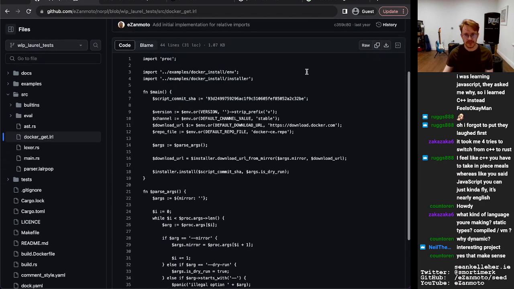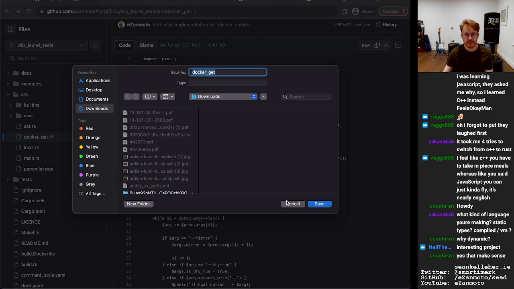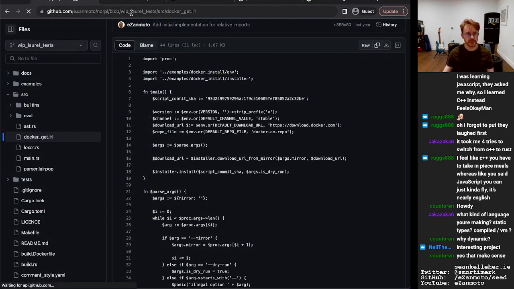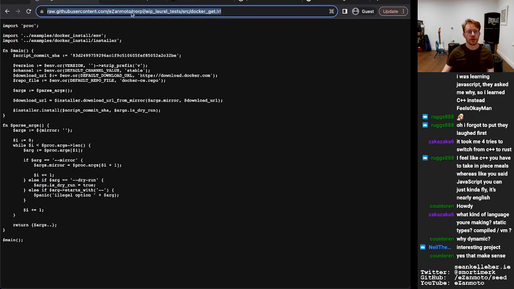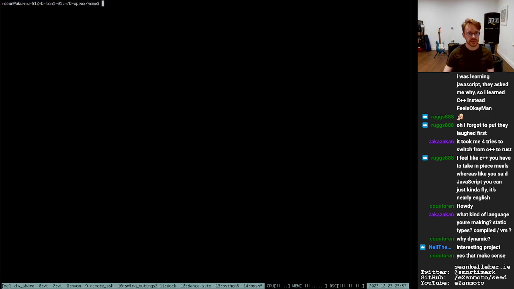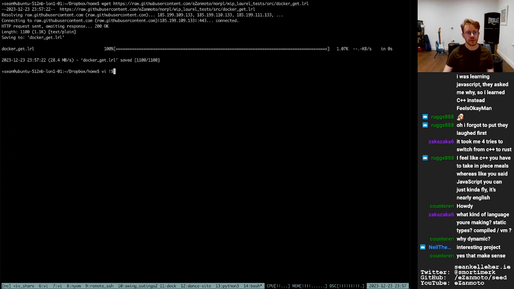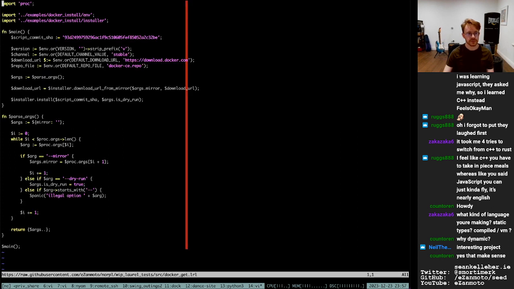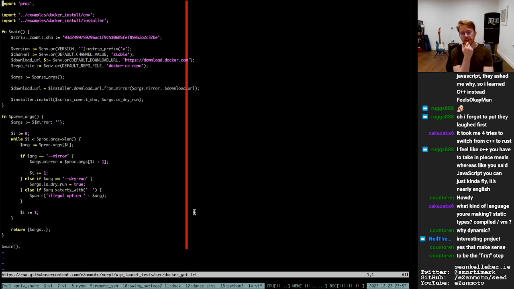If I download it, oh no, I don't want to download it. I want to just get the raw file, and I'll be able to do syntax highlighting with it, I think. Oh yeah, so Vim opened the remote file. So that's it with syntax highlighting.